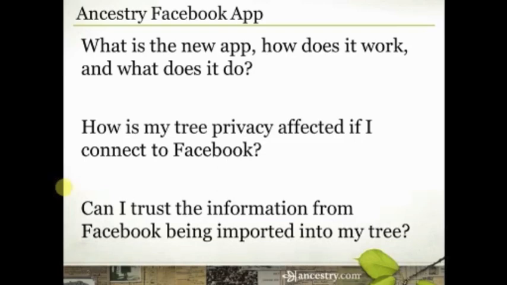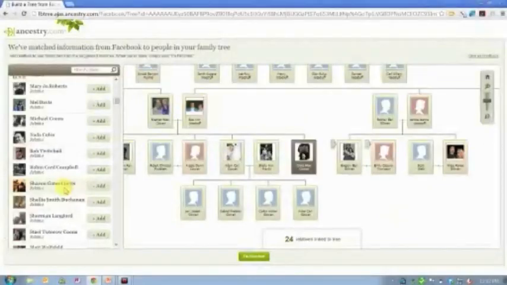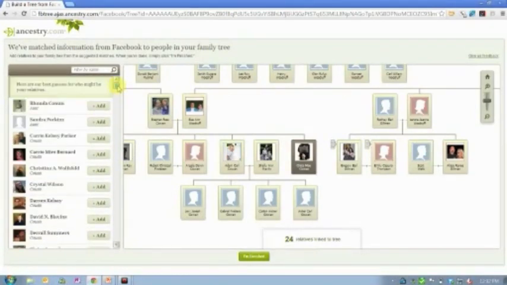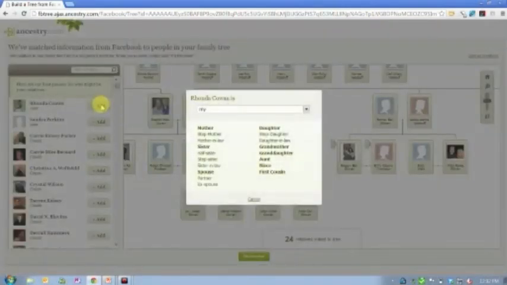What we do is we always prompt you or tell you when we're about to do something. So in the case that you saw earlier where we were matching up your cousins, we may have some bad suggestions for you. That's why we have the not a match option. Same thing with our suggestions along the left-hand list. We may say that somebody is your sister's cousin, and it isn't actually the cousin of your sister. She's just said that on Facebook for fun or whatever. You can always ignore that. When you see those relationships like the aunt there under Rhonda Cowan, that's just what Facebook tells us about that person, and it doesn't necessarily come into your tree until you say, yes, that is the case.